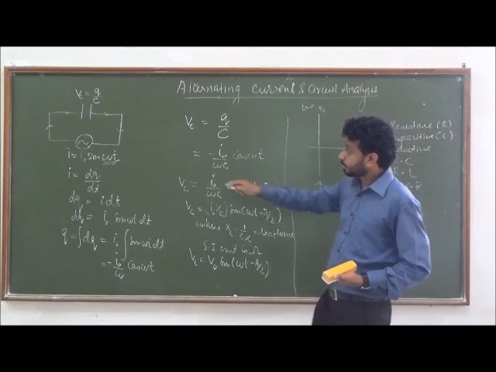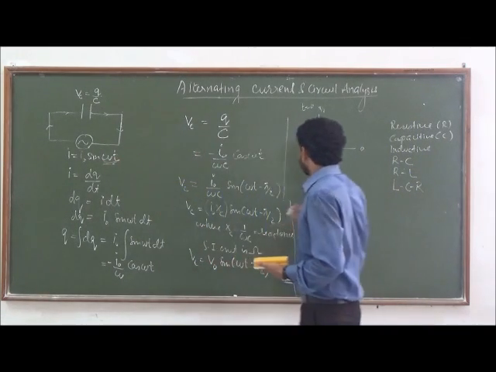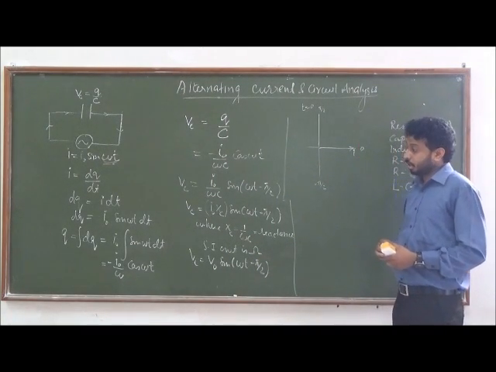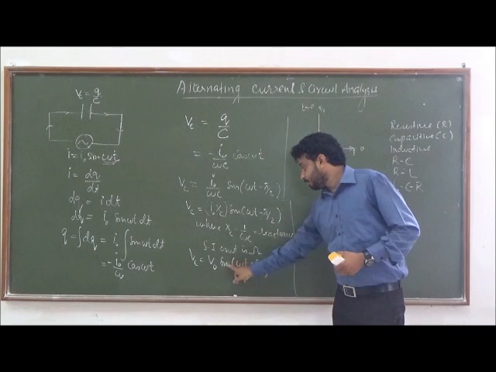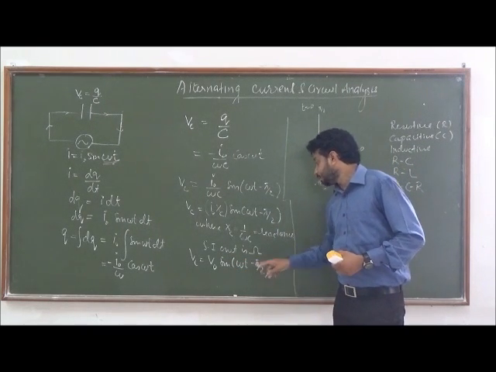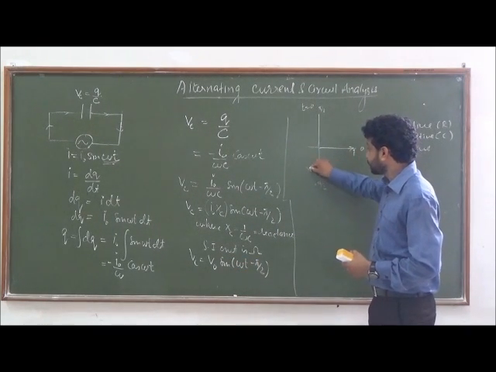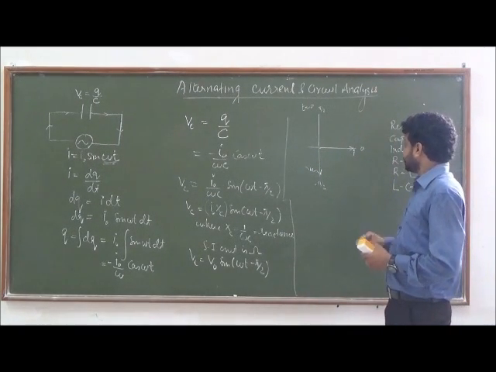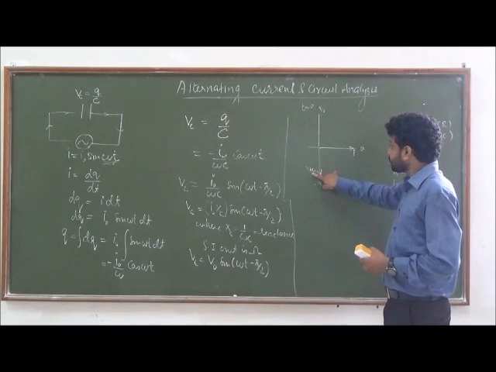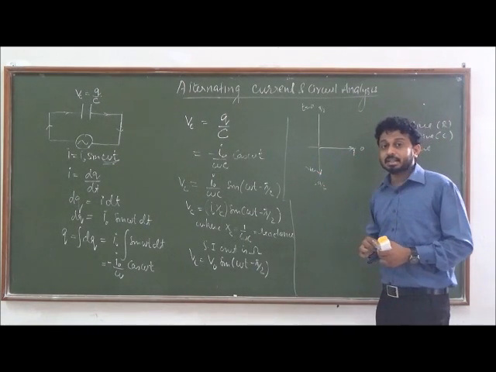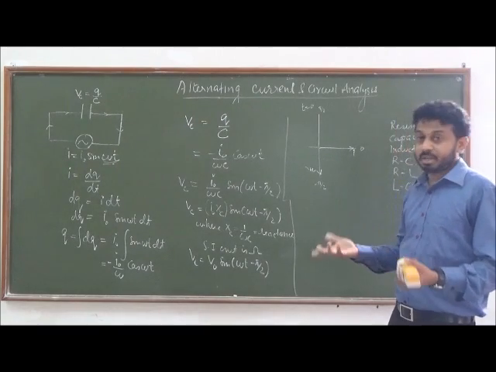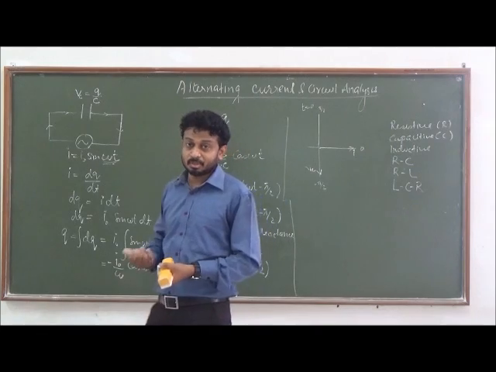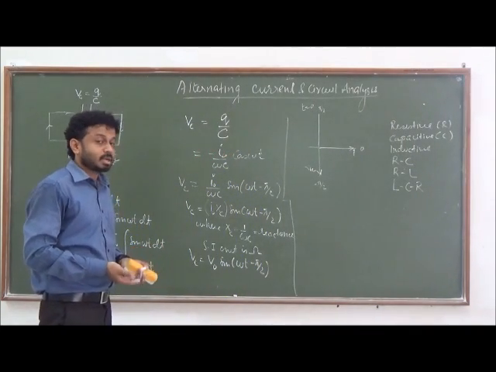I will find that the phase becomes 0 for current, so current goes in this direction, I. And now if I put t equal to 0, my phase of capacitance becomes minus pi by 2, so VC goes here, in this direction. So what we can see now is that the current and the potential across the capacitor are not in the same phase. Logically it means that current and potential will not be zero simultaneously, nor will they reach the maximum simultaneously.